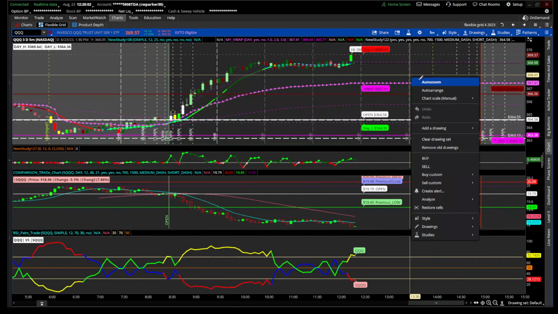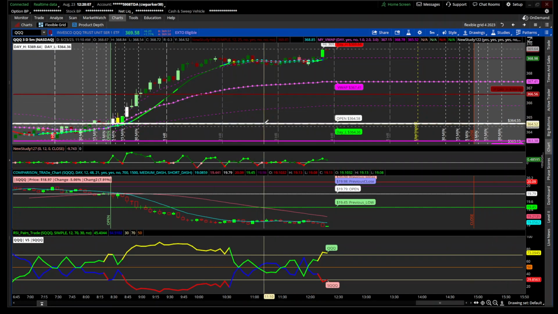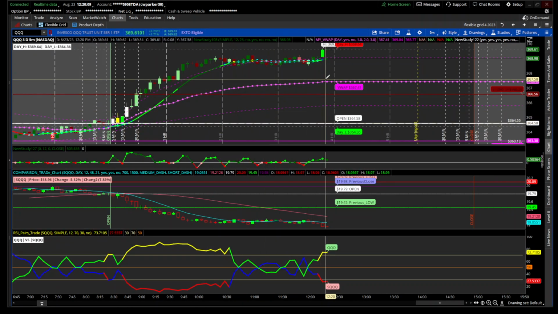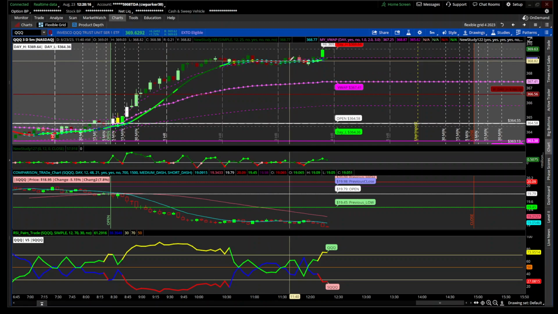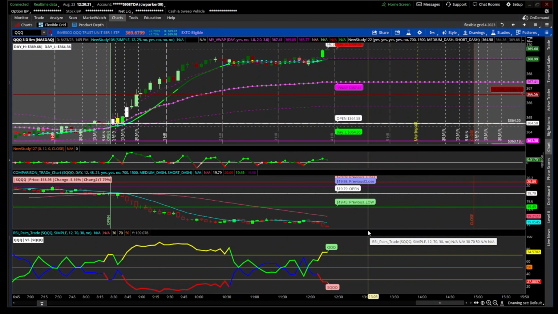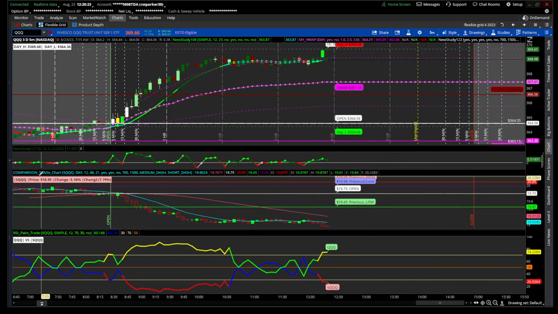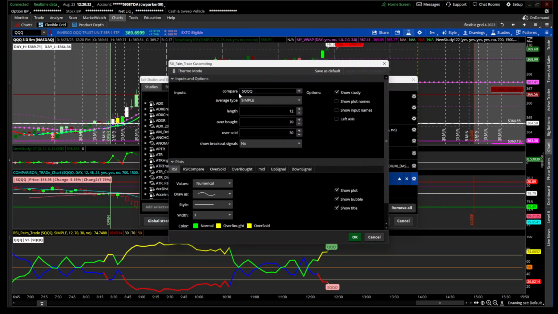So that's one of the ways that you would use this indicator. Or if you want to pair trade like that. Or if you just want to track another stock while you're tracking the stock that you're on. So this has been a demonstration of the QQQ, not a demonstration of the chart comparison trade chart and the RSI pairs trade indicator. And this is just the things for the RSI comparison trade.